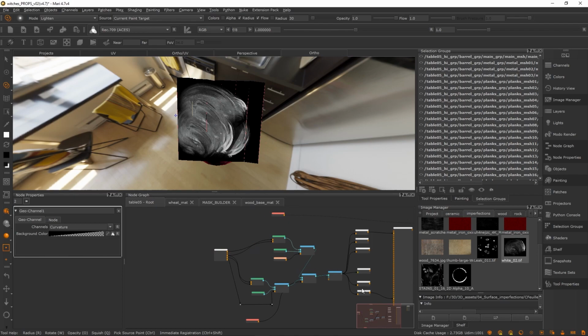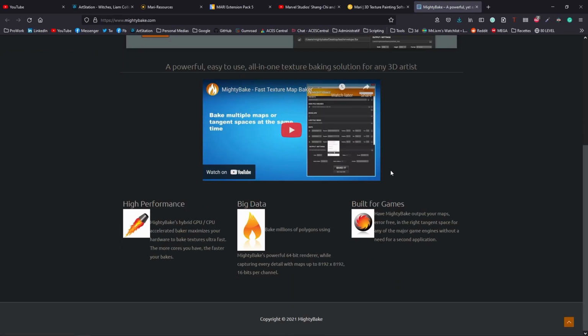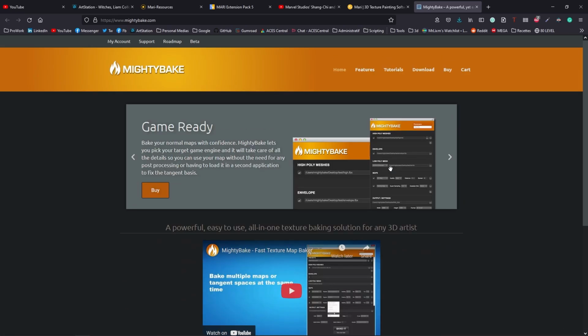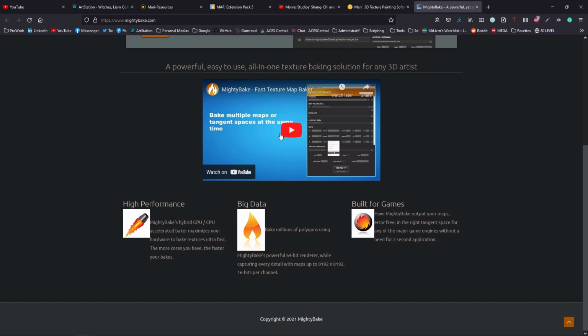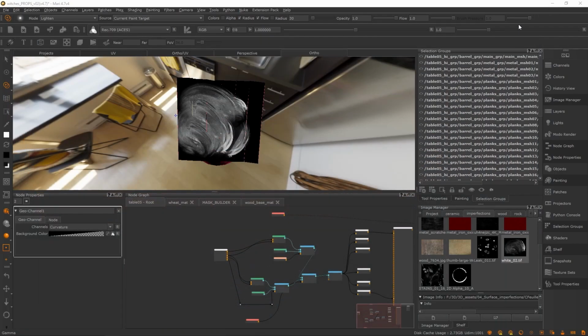So I use Substance Painter for baking. Yeah, Mighty Bake, Johnny is sharing Mighty Bake. I never use it, but I think it's great too. If you don't want to spend dollars on a Substance license just to bake some meshes, I think this will do the job properly to import all of your bakes into Maui.